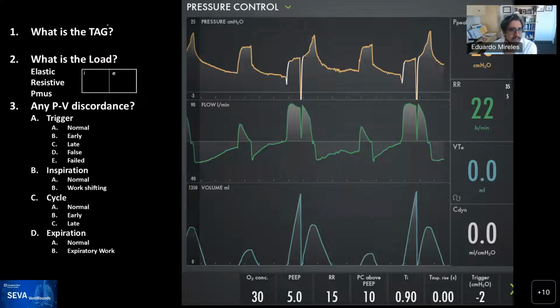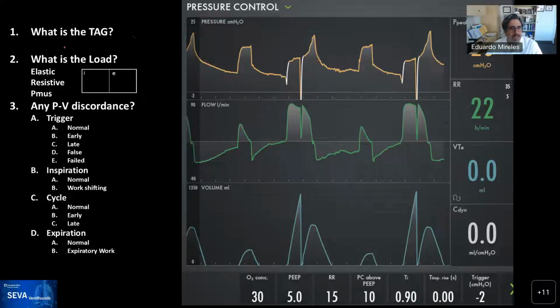So the first, and we did a little bit of cheating, and I put here pressure control, and actually that's not cheating. It's actually good to have what the manufacturer name they use, but remember that what they put here not necessarily mean that it's exactly what the ventilator does. However, under this circumstance, the tag for this, you can use either the Vent Mode app that it's out there that has all the taxonomy, or we can do it just by looking at the waveforms, and that will also help you do it. So just for the sake of the exercise, we'll do it by looking at the waveforms.